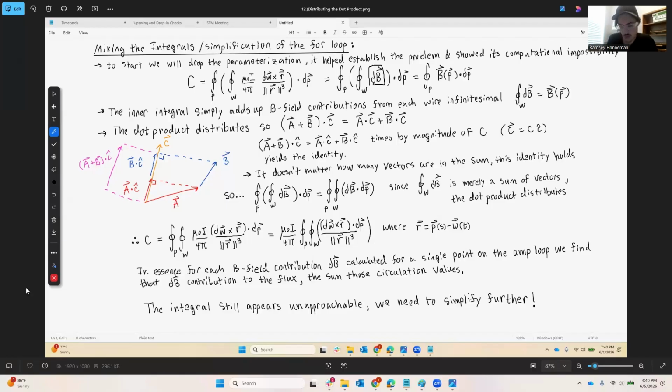But it is pretty cool because when I'm in class, normally people are like, oh, the dot product distributes. And I'm like, cool, why? And the reason why is because when you stack vectors tip to tail and you take the projection of the stack, it's the same as adding the projections of each individual vector. It gives you the exact same result. That's awesome. That's why the dot product distributes.